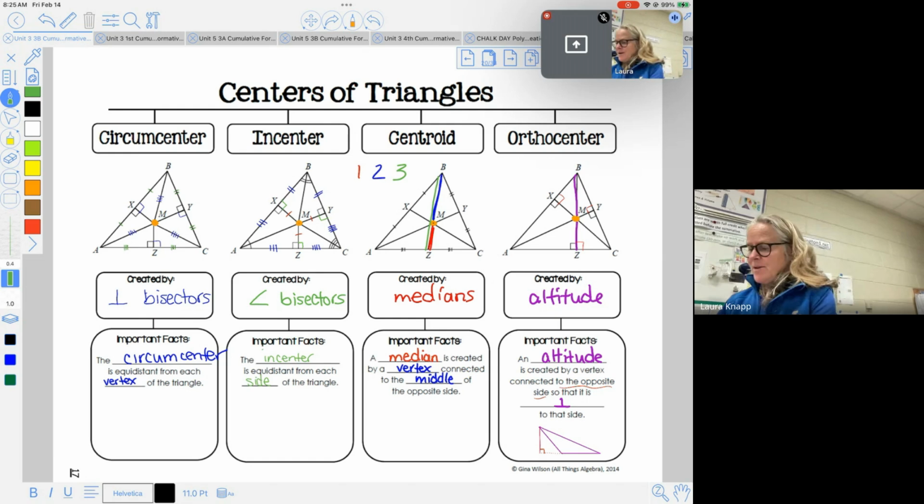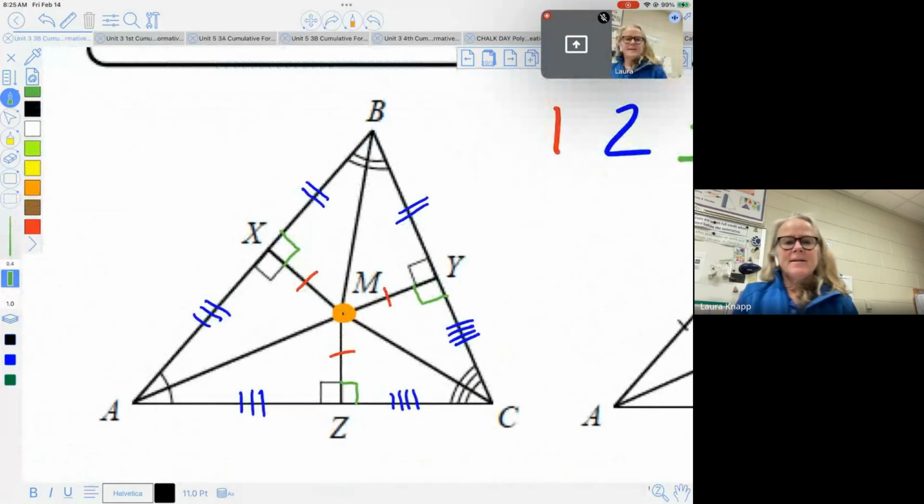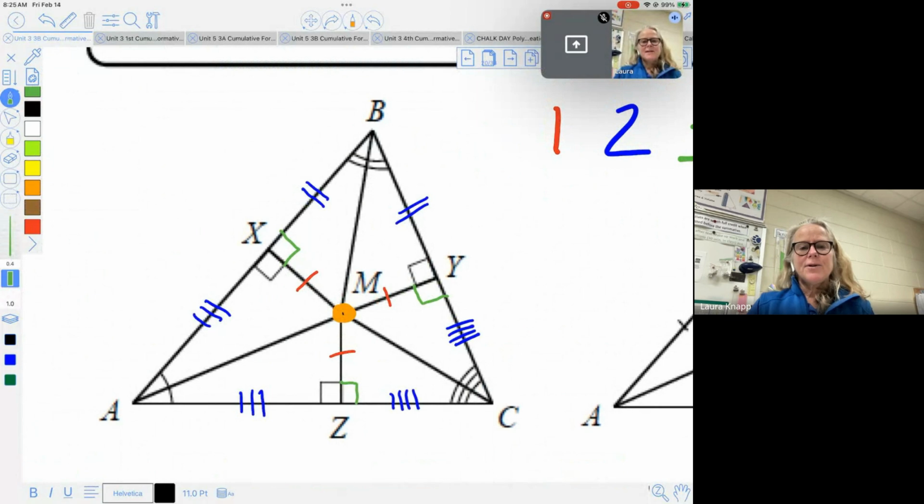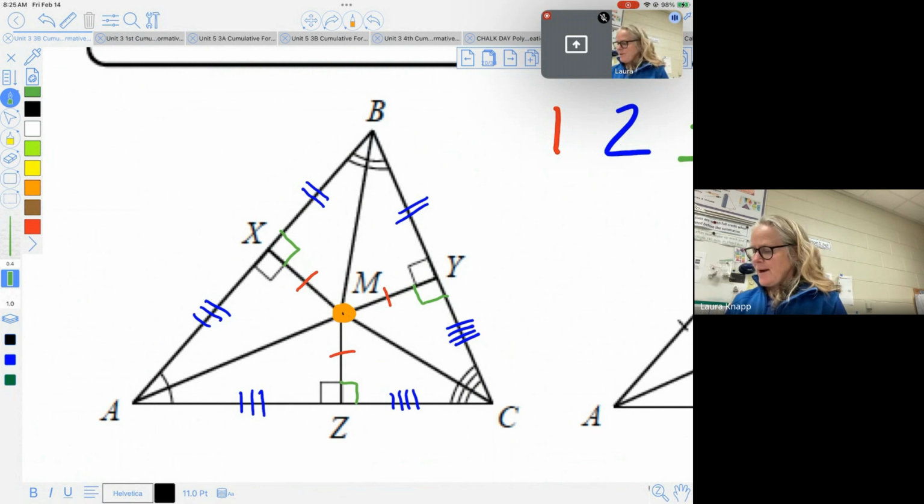We've already talked about the in-center triangle. That was the star of the show before. Look at all those markings. Look where the red tick marks match. Look where the double tick marks match over near corner B. And you've got another match here around the corner at C, and another match here around the A corner.